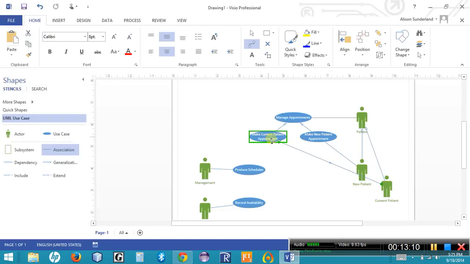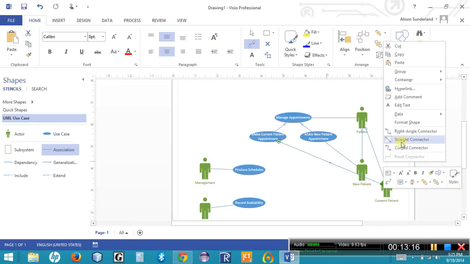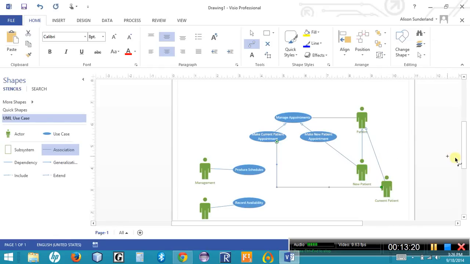But I don't really want that line driving across my new patient. So if I right-click on my association and I select right angle connector, it should give me a right angle connection. So an association is a general relationship. A generalization denotes inheritance. We're going to talk about additional types of relationships between objects on my use case diagram.